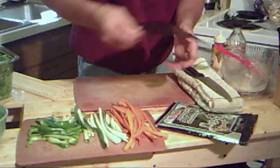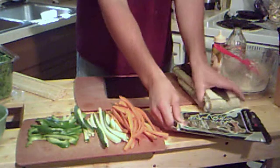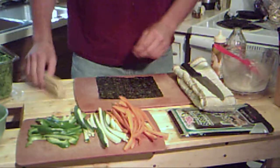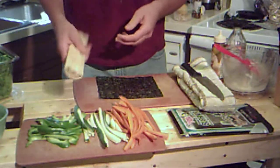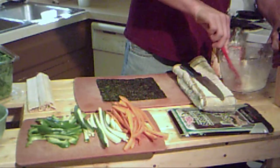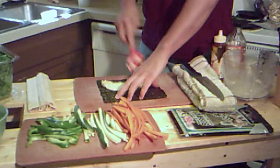Now, next thing is you need to go to these sushi nori rolls. What it is, it's roasted seaweed, and you can get it at a place like Whole Foods or Central Market. It has a shiny and a rough side. I like to work on the rough side. Now you can also get these bamboo mats. This is actually just a bamboo table placeholder, and it'll help roll it. But what I want to do is take some of this mac cheese and get a layer right here. I'm going to spread a thin layer.